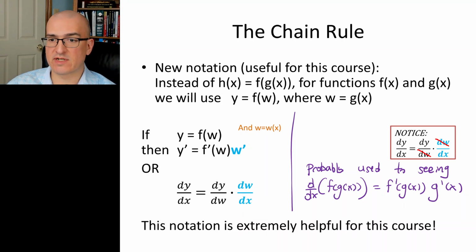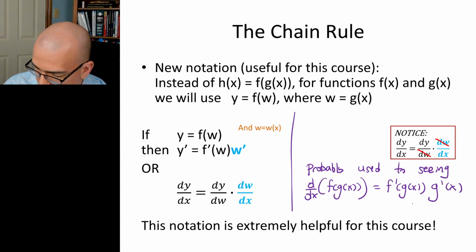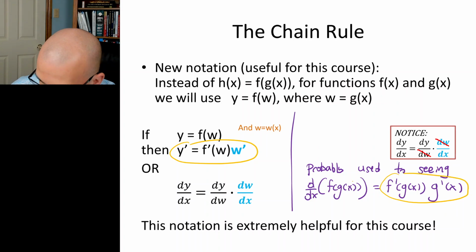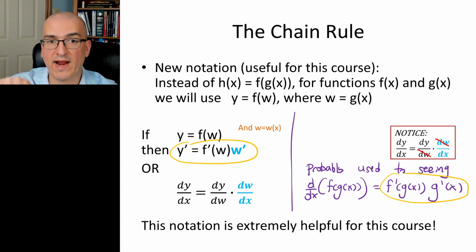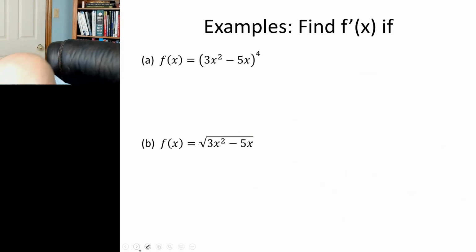I'm going to write w instead of g. So I'm just comparing this one to this one. They're pretty much the same, just replace one letter with another one and suppress the bracket x notation so it looks a little bit cleaner. Just cleans it up a little bit. Okay.